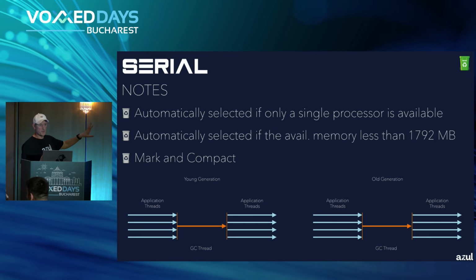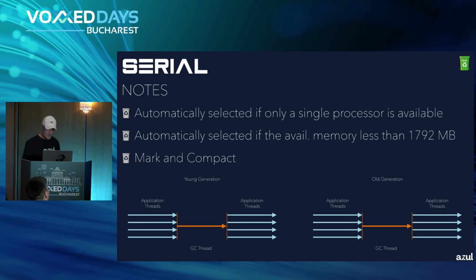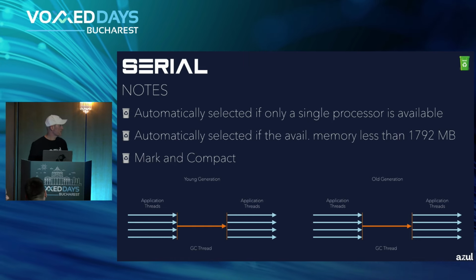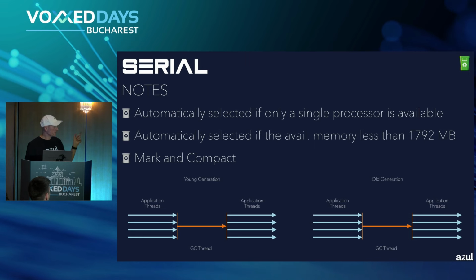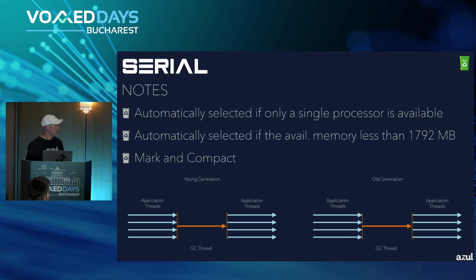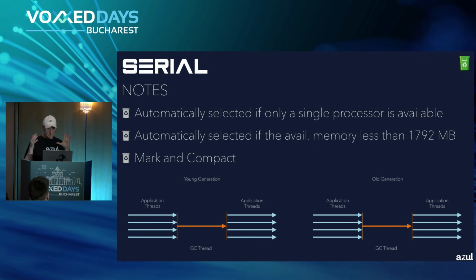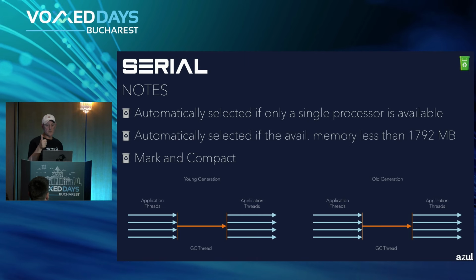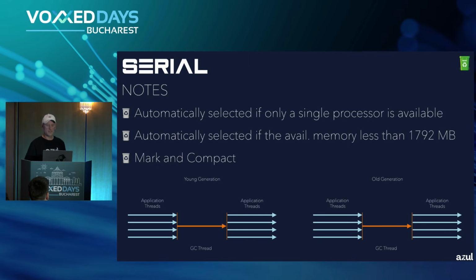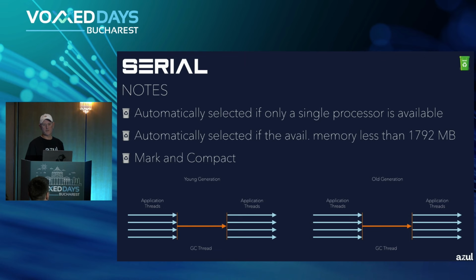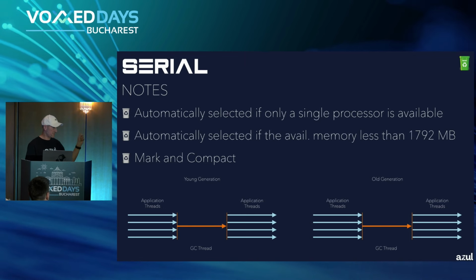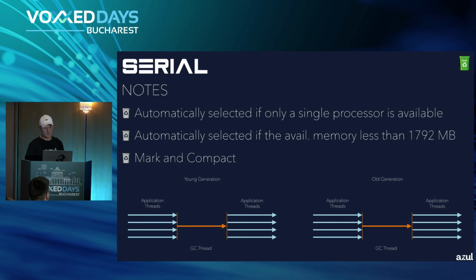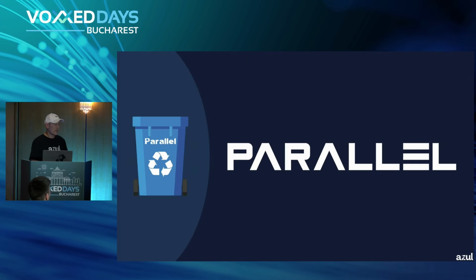So if you have these kind of problems, think about it. Then you have to maybe specify another garbage collector, because this happens only with the serial one. And the reason for that is that in the past, they decided that if a machine only has one CPU, it can't be a server. That's a fact. If it has less than 1.8 gigabytes, no server. So then they decided it needs to use the serial garbage collector. That's the reason.